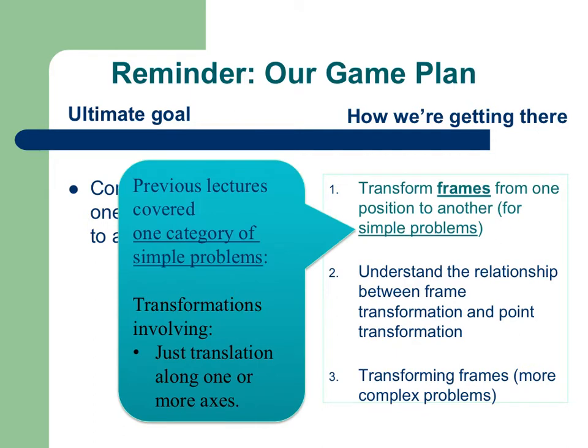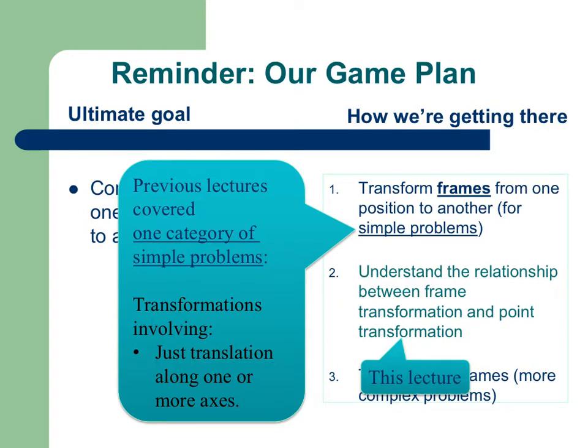But rather than starting there, what we've done is we've started just by talking about doing frame transformations, where we're trying to move one frame so that it aligns with another frame, and talk about how we do that. And so far, the only frame transformations that we've done are just translation along one or more axes, just X, Y, and Z translations. And we don't have any rotations. All of our coordinate frames have X, Y, and Z aligned with each other, parallel to each other.